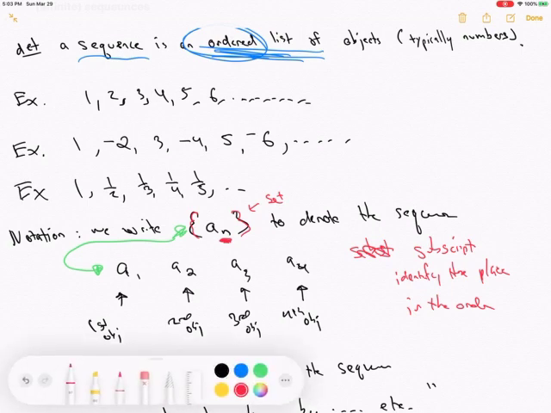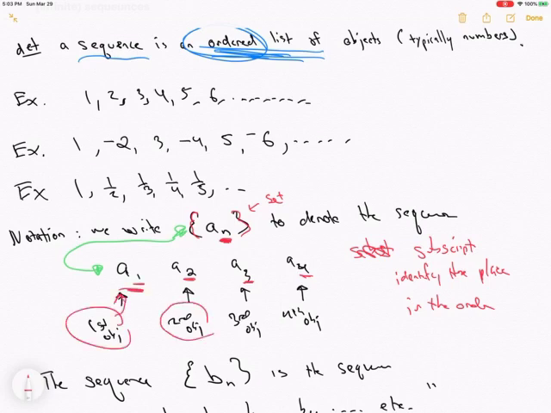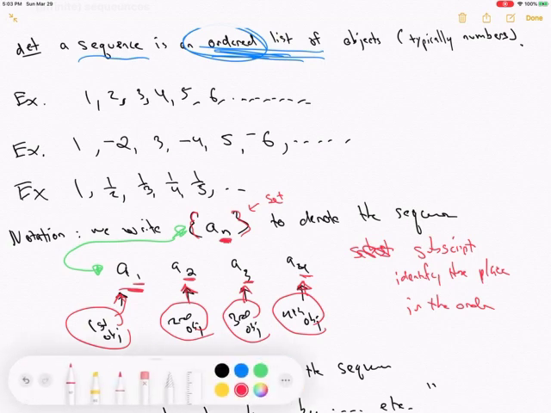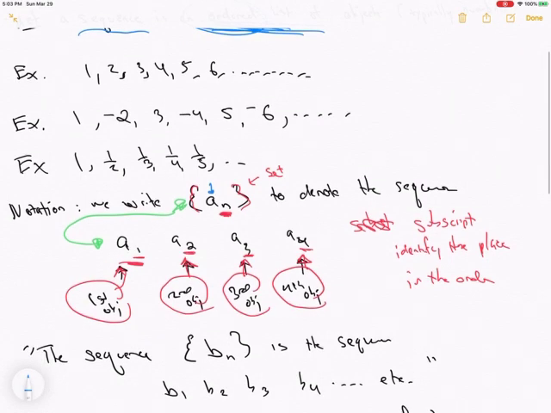Okay, so the subscript is telling you what you're counting over. So this number here is the first object. That's what's over here. The second object is over here. The third object over here. So I'm calling the objects all A, and then A sub 1 means the first object, A sub 2 means the second object, A sub 3 is the third object, and so on and so forth. And this A here is just a symbol, so we can use any symbol we want.